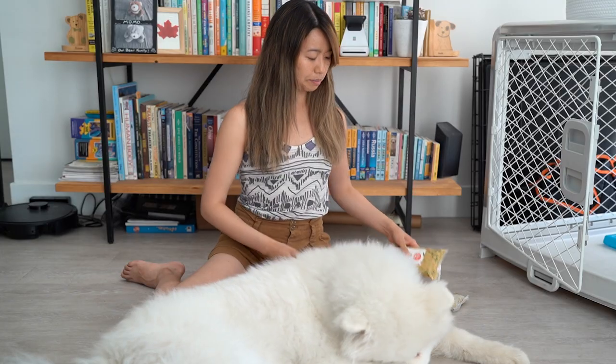One thing I did notice is that his poop does look a little bit smaller. They're still clumps you've got to pick up, but they are a little bit smaller and they smell not as bad compared to when he was eating kibble. I also noticed that Olaf may have trouble digesting some of the carrots or maybe some of the chickpeas — I noticed that in his poop sometimes there's still a bit of orange and little yellow specks in it. Overall though, he doesn't have too much of a stomach issue with the food.